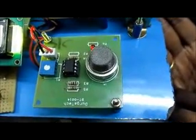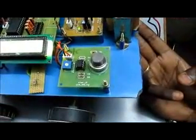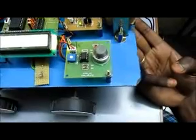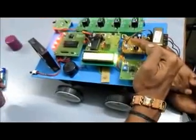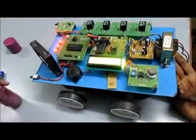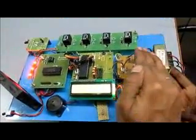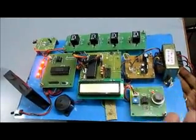Next is the smoke sensor, MQ3. If the smoke or any other gas is present in the greenhouse environment, it is detected. It automatically senses the gas inside the greenhouse. If it detects any gas, the buzzer alarm will be turned on. This is a gas which I have kept in my hand.